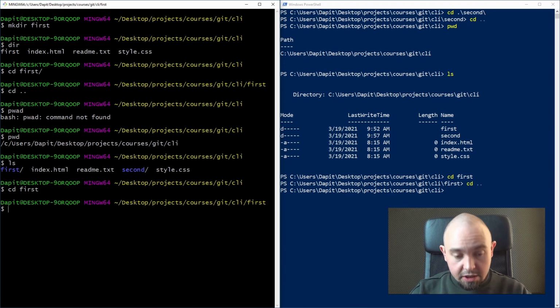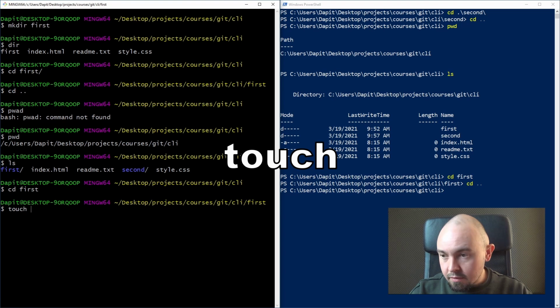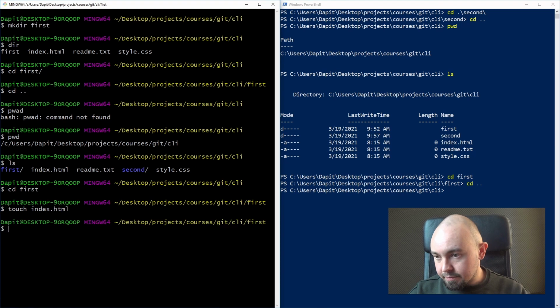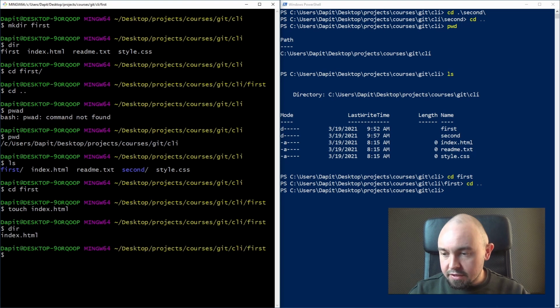Now you can type the touch command, and after a space, the name and the extension of the file you want to create. So let's create index.html. Let's hit enter. Let's see if it's there by typing the dir command. And we can see we have our index.html inside our first folder.